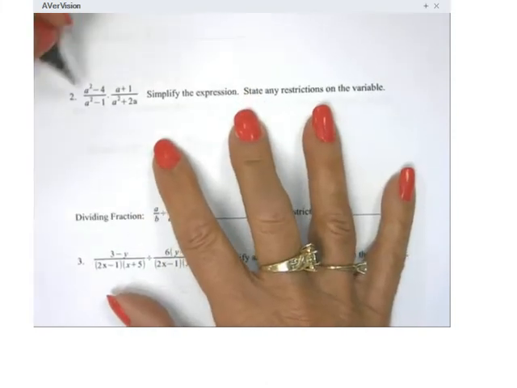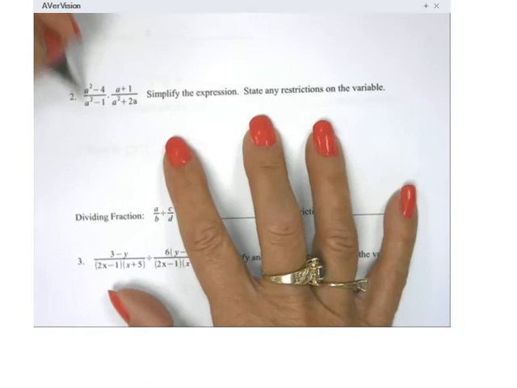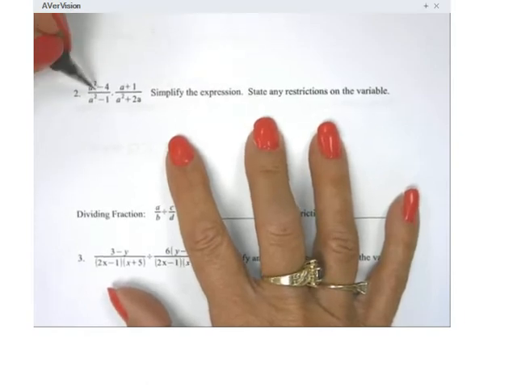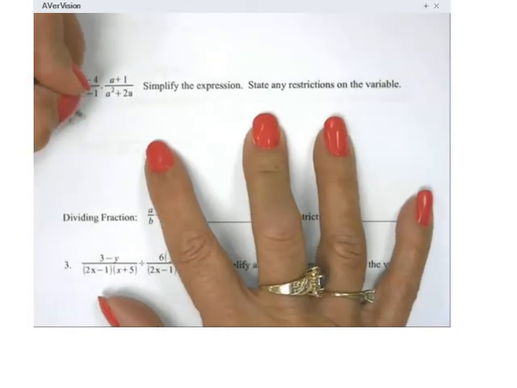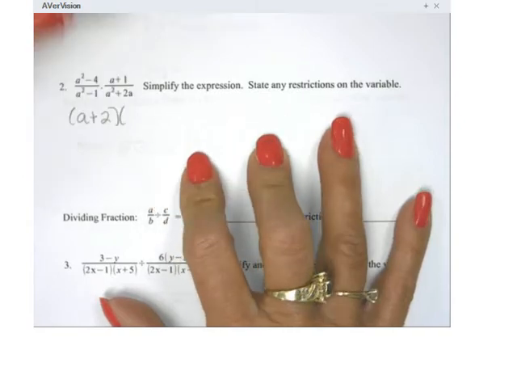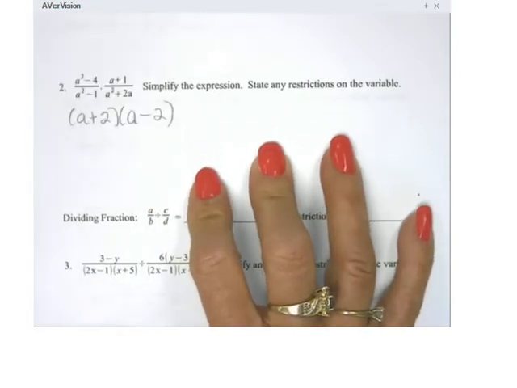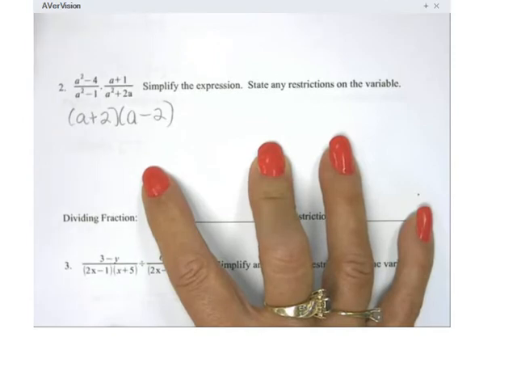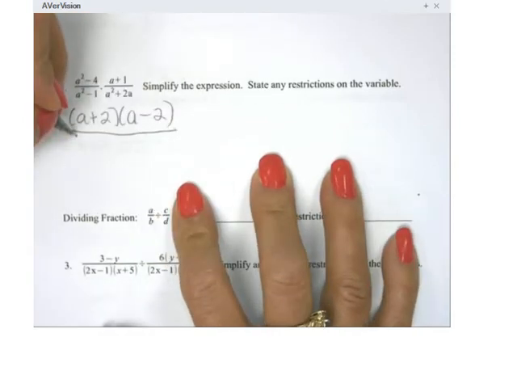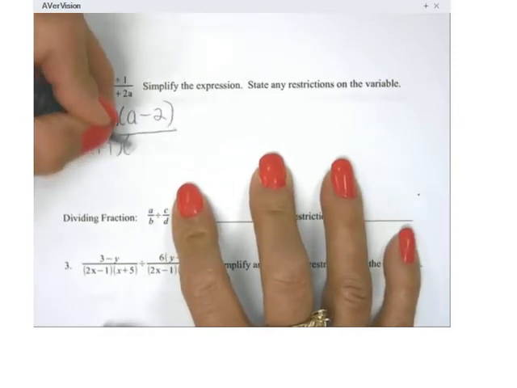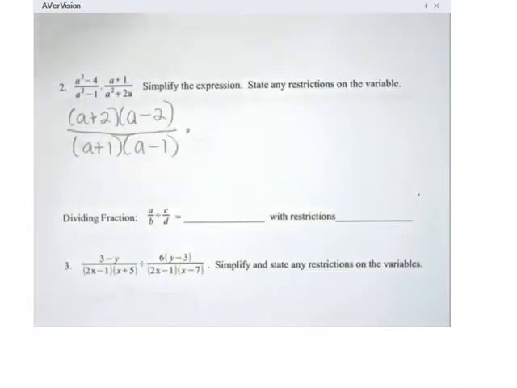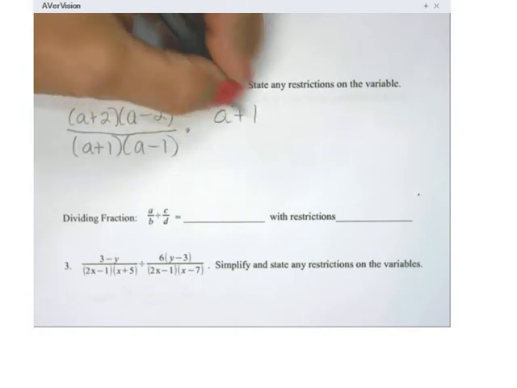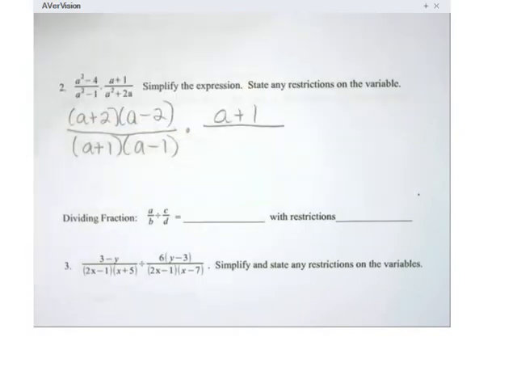All right, so again, I need to simplify. I can't do any reduction here due to the fact that I have subtraction. If I have a product of a whole bunch of terms, then I can do reduction. So I have the difference of squares in that numerator, a plus 2, a minus 2. In the denominator, oh good, I see another difference of squares. We love that when that happens. I don't even have to think when I'm factoring. Now I have an a plus 1. Good, it has a first power, first degree, so I don't have to worry about pulling anything out.